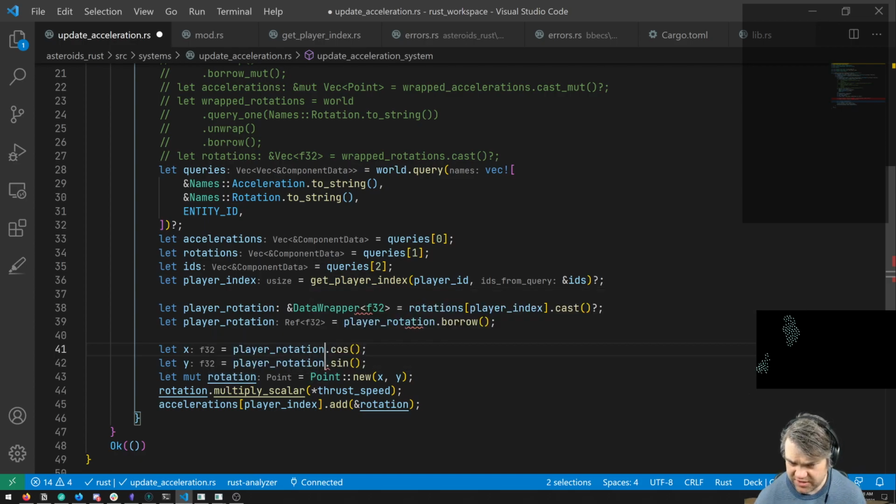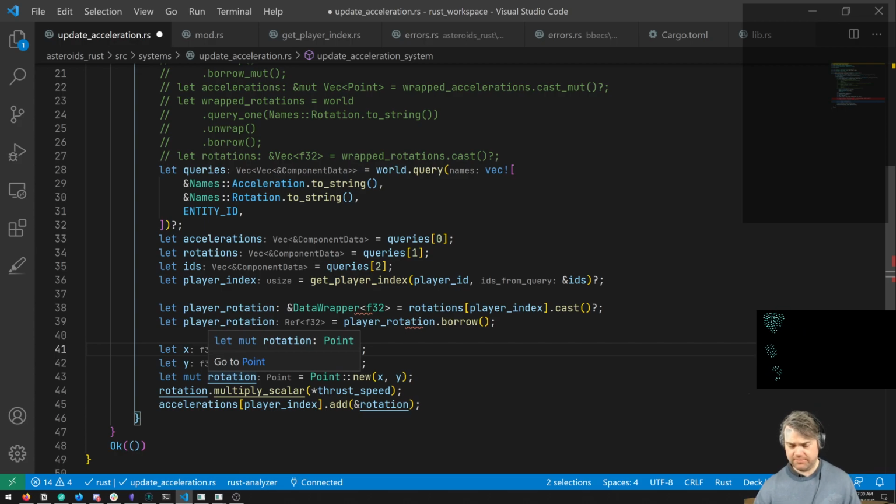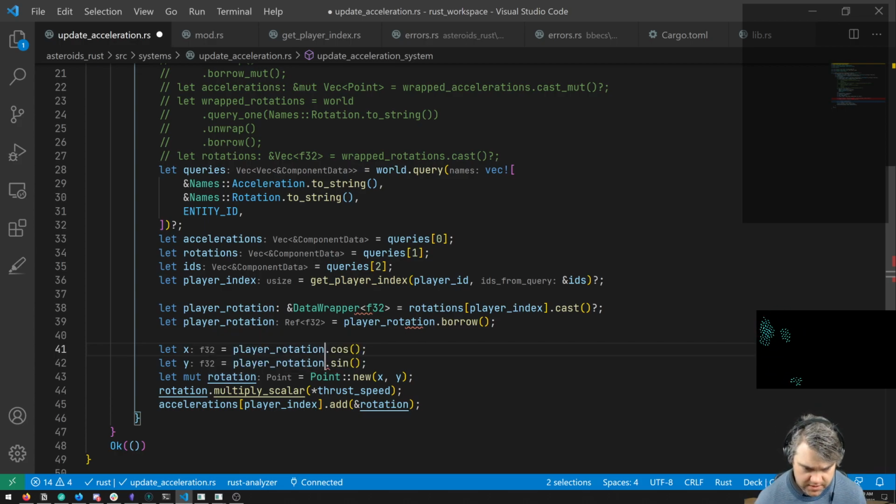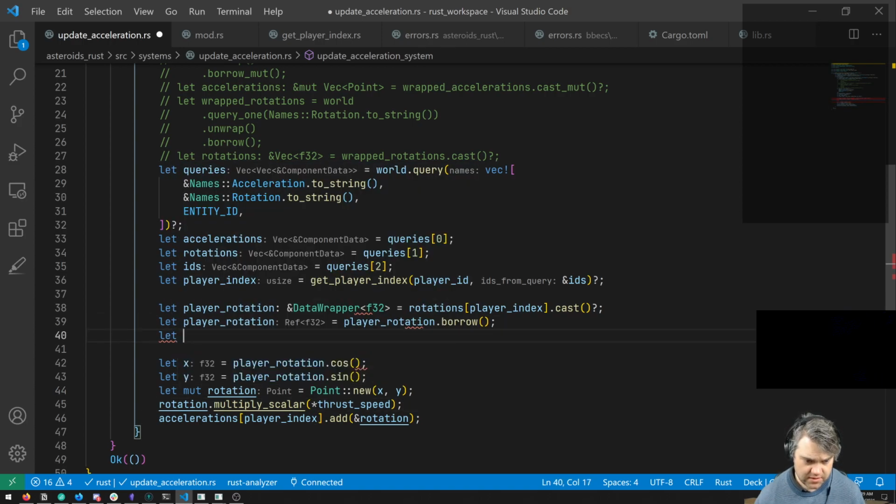Sort of like a rotation force, essentially. We multiply the scalar, and then we tell it to accelerate using, well, okay, accelerations is not going to be that easy either. This is going to be the player. I can do this down here too.